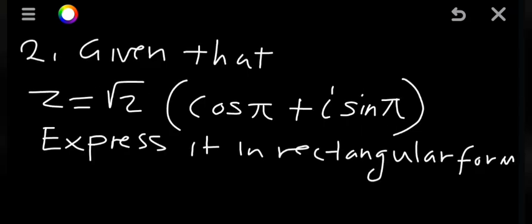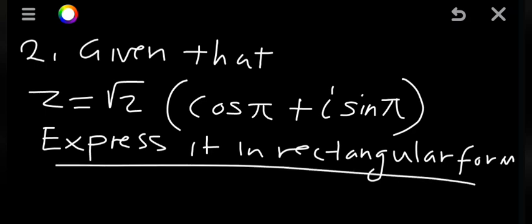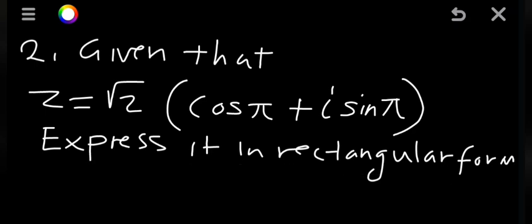In the previous question, we were expressing the question in polar form. Now for this one, it is asking us to express the answer in rectangular form. So it is saying, given that z is equal to root of 2 cos pi plus the imaginary part sine pi. So now, this angle here is in radians. So we are supposed to express it now in degrees. How do you express it in degrees? We know that when you have been given the angle in degrees, you are multiplying it by what? Pi divided by 180.